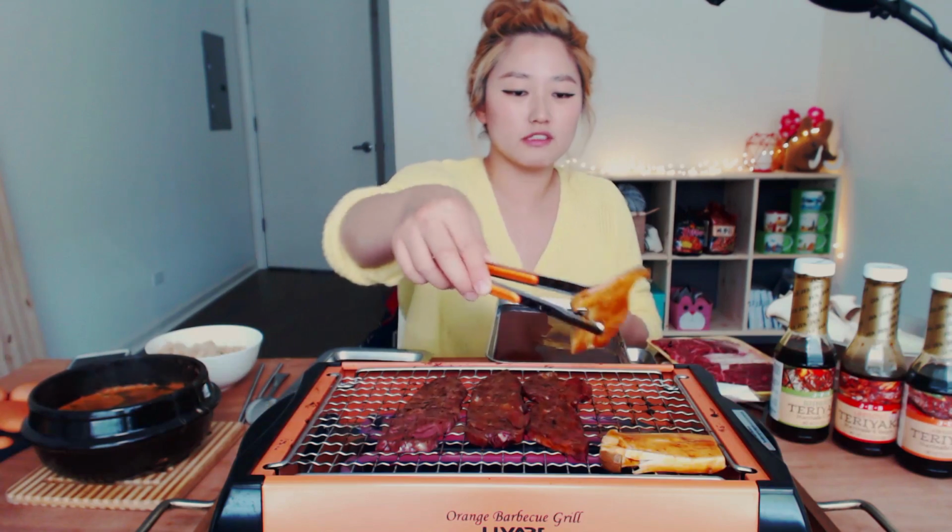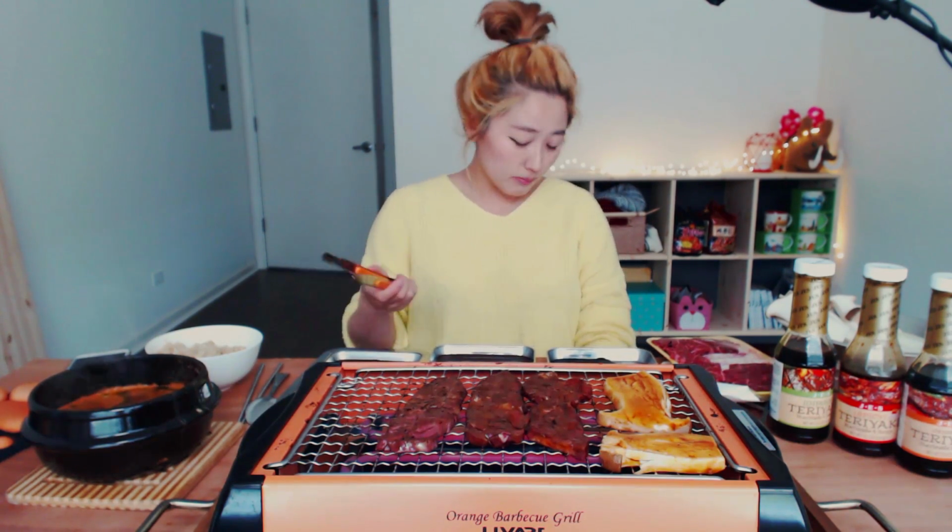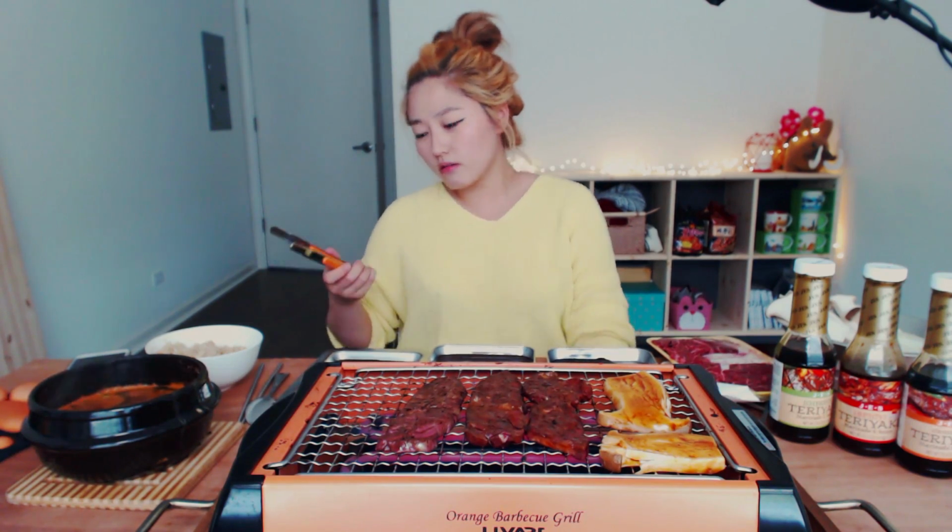I love the fact that all these brands are coming up with really clever, or not clever I guess, but just different kinds of sauces. Even for the ketchups, there's jalapeno ketchups now, and with mayo they have garlic mayo, spicy mayo, chipotle mayo. I love those kinds of things. Yesterday actually I picked up the chipotle mayo, and it's very, very good.